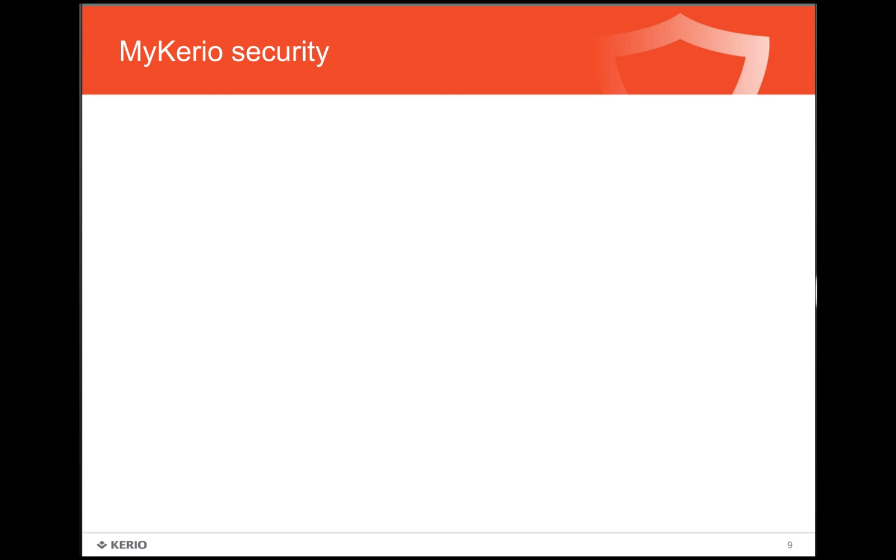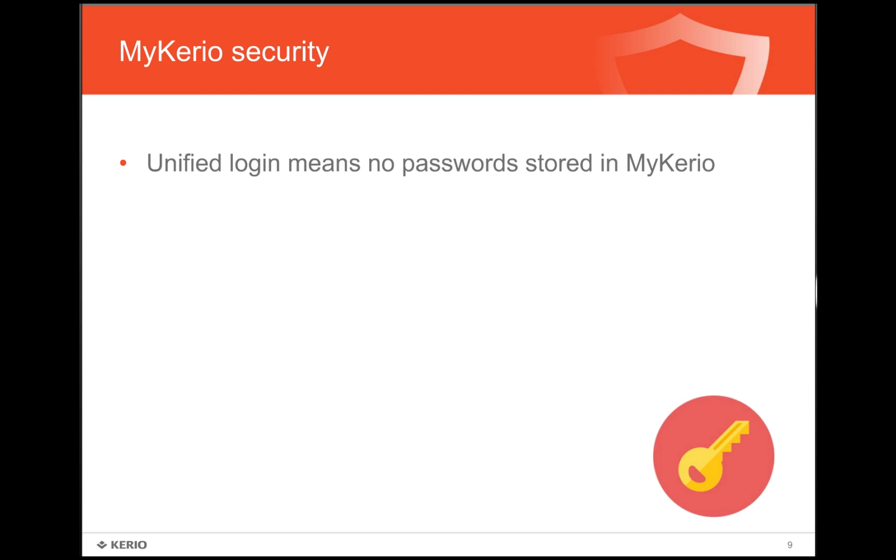Also, we pay much attention to security when it comes to MyKerio. So you have unified logins, which means that no password is stored in MyKerio. So you're not storing individual admin logins from your individual Kerio Control appliances in MyKerio.